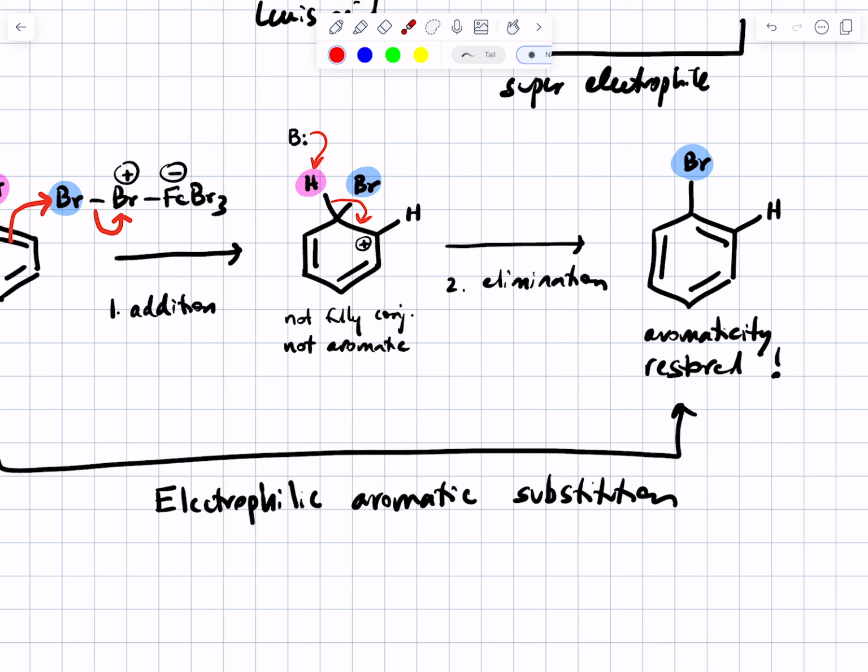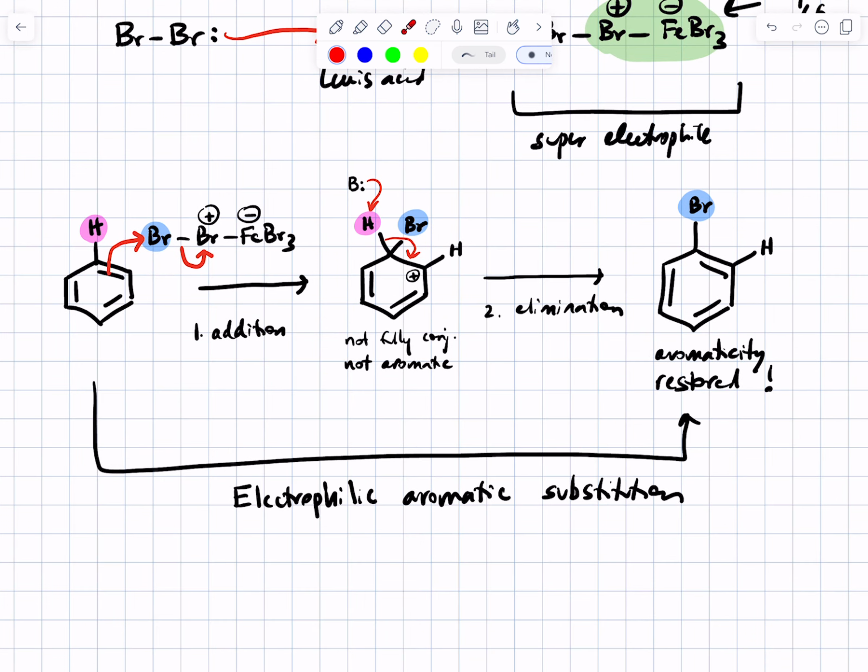I saw another hand. Yeah? Would adding the bromine make the benzene ring any more or less stable? Good question. And yes, the answer is that sometimes the groups that we put on the benzene ring are going to increase or decrease the reactivity of the benzene ring. There are two major effects that we'll talk about. One is basically electronegativity, and the other is resonance. And I'm going to punt on that for a minute until I have a better example to talk about. Yep. What else?